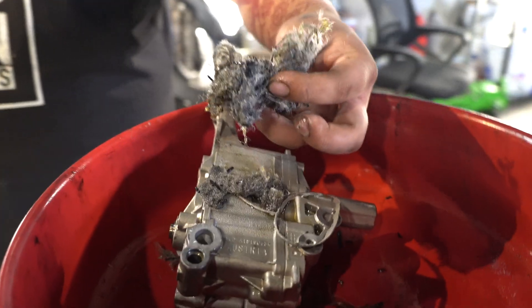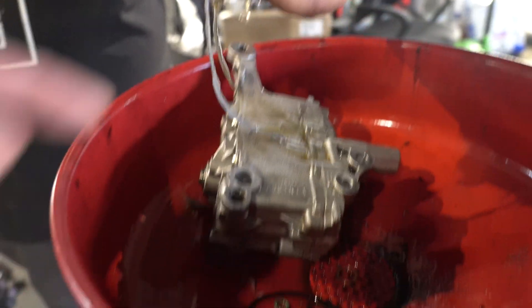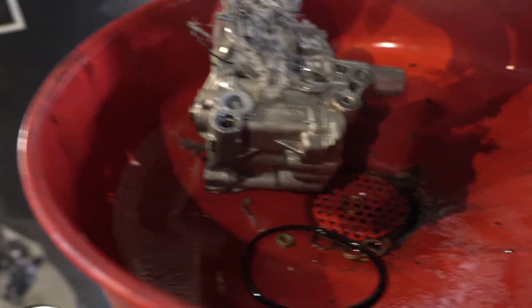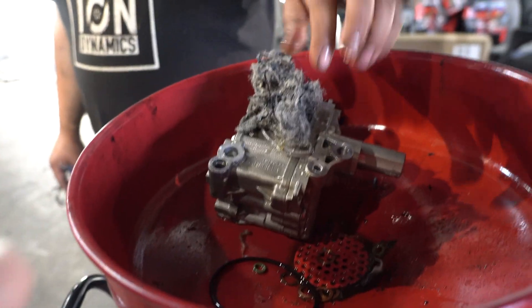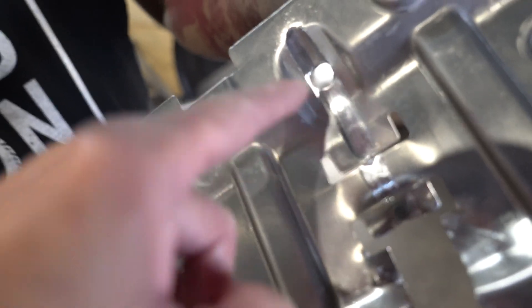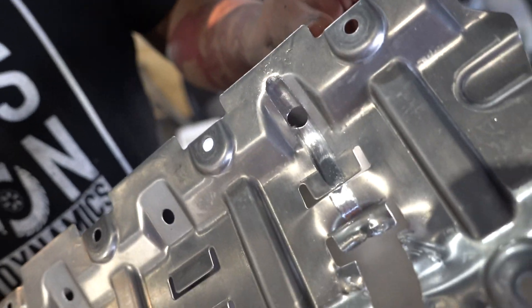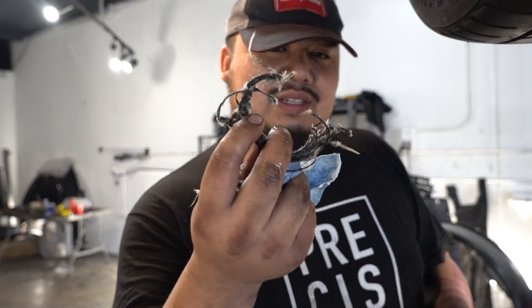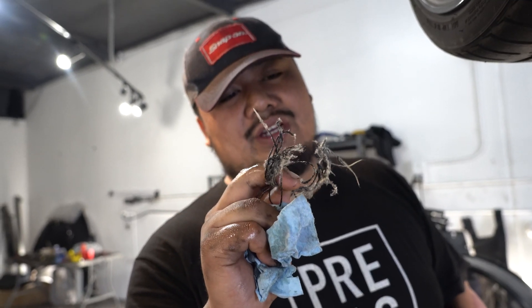All of that was removed today. We're also changing out the oil pump because we know there's going to be a lot of fiber inside it as well — this pump is no good anymore. We removed the girdle basically just to extract all the belt that was on there. You can see all that scoring here — that was due to the belt sitting on there while the connecting rod was pushing down continuously. It was actually wrapped around the connecting rod, adding thickness to it and just continuously beating on it. And then we found more belt on the crank hub too — it was actually wrapped around the crank hub itself. I had to cut it in half just to get it out.